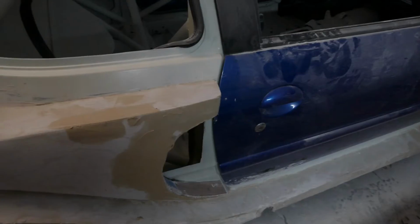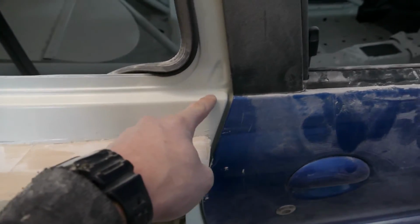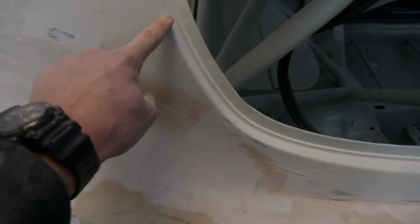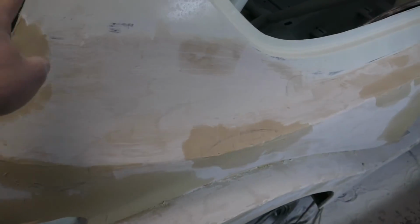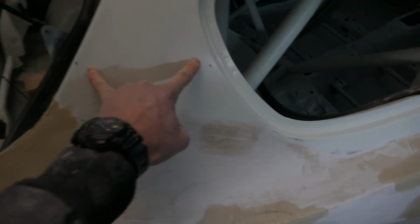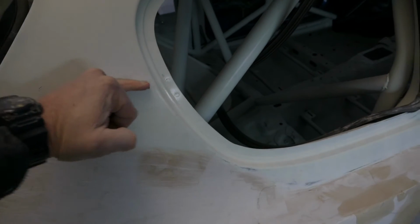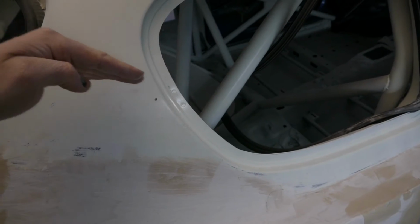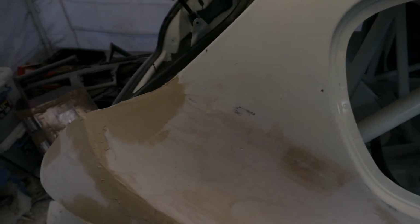For the rear quarter panels, I'm most likely going to have the fiberglass piece go to this window line, and then I haven't decided how far to go up this part here, but I'll most likely go to about there, and I can either blend it in or create some kind of aero piece that can basically bridge the gap between the car and the fiberglass piece, or I could fill it and make it look like it's always been on there.